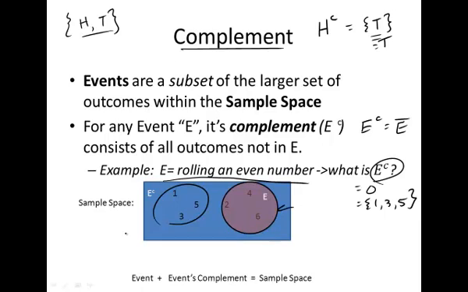If I take the event as a set and add it to the event's complement, we get the total sample space. So if I have the event of a queen, earlier we talked in the last video about the probability of getting a queen.